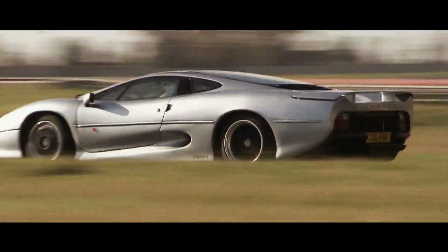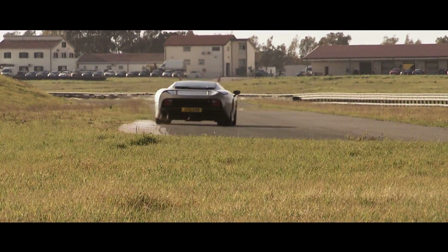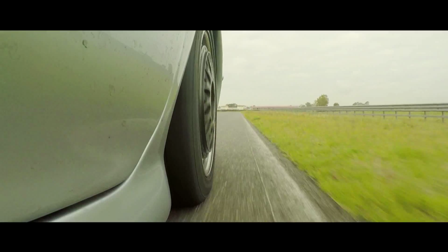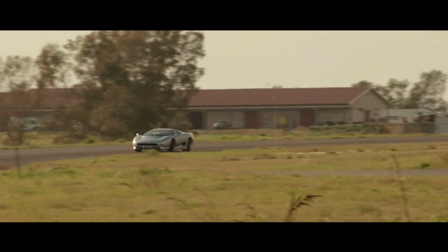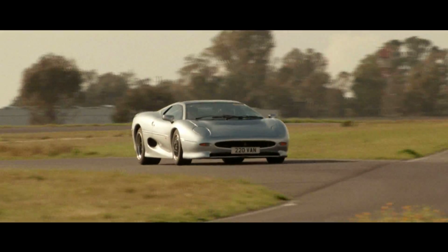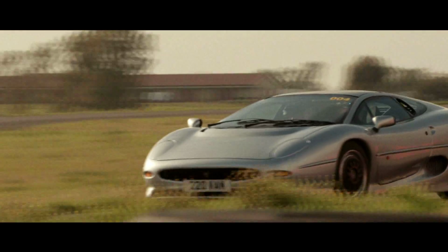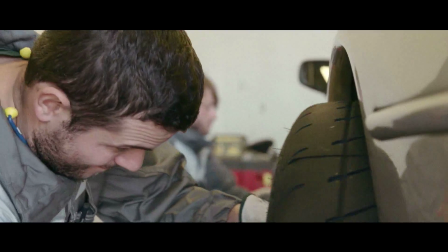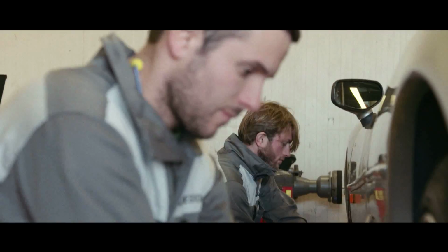That has been fundamental, having Don and Justin pushing this project, because it's very challenging and very particular, a special project, and we need to have a person like them to support us in this project. It's going to be quite a relief when the tyres start getting fitted on cars and our customers get the tyres that they've been waiting for all this time. They will feel a difference straight away.